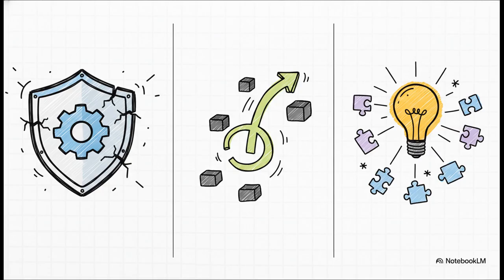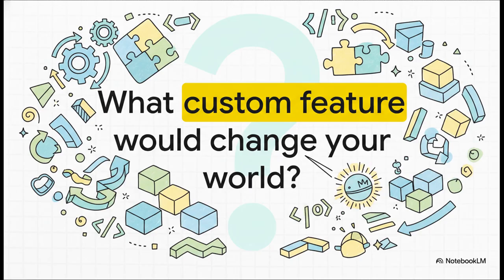Second, it gives you agility. You can adapt and change your software super quickly as your business needs evolve. And third, it fuels innovation by creating these huge marketplaces where specialized developers can offer pre-built features for you. Ultimately, this technology transforms software from being just a rigid tool into a truly flexible platform. It allows you to build the exact system your business needs to win. Which really just leaves us with one final question for you to think about. What's the one custom feature that would completely change your world?